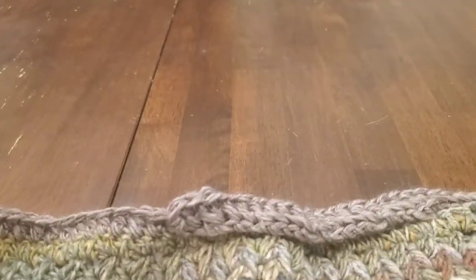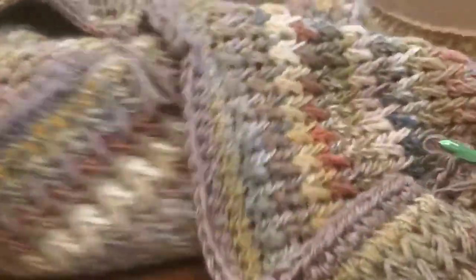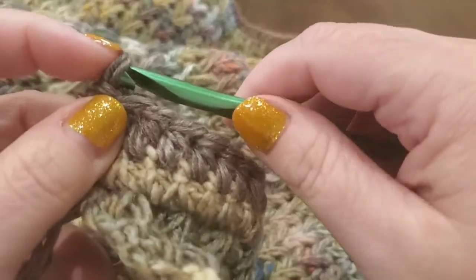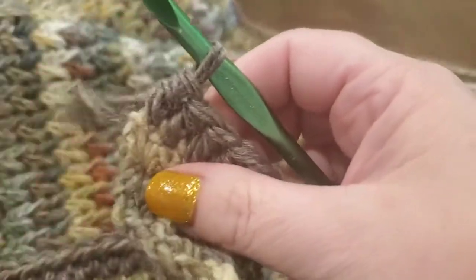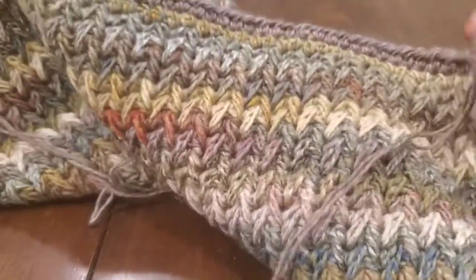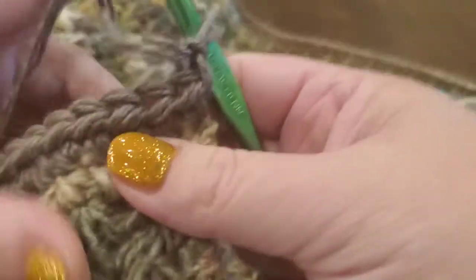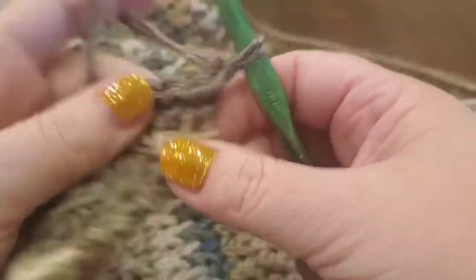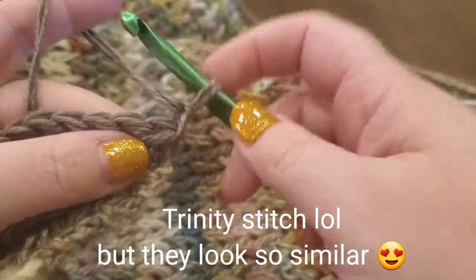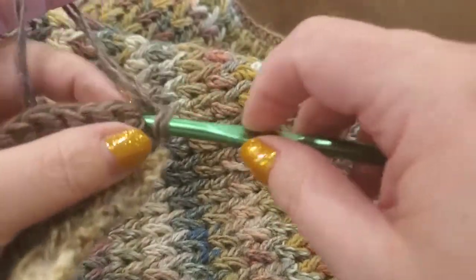And I'm just going to do a little review with you of that. At the end of your foundation row, you're going to chain one. The yarn sticks to itself so bad. So chain one and turn. Now we're going to start our star stitch. Remember how you start your star stitch. You've got your chain one. You're going to single crochet into that very first stitch, the stitch that you're right above.